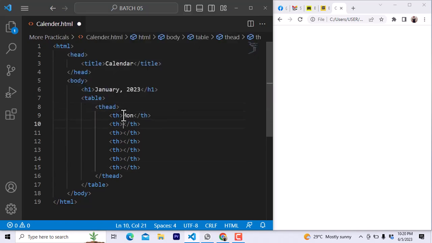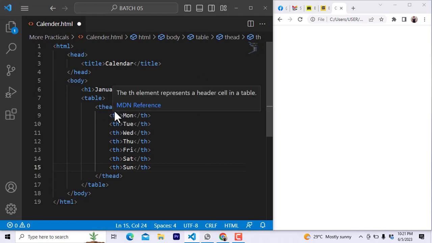Tuesday, Wednesday, Thursday, Friday, Saturday, and then Sunday. So these are the days of the week we have here inside our table. I place those as the table head so that it will form some kind of heading for us.